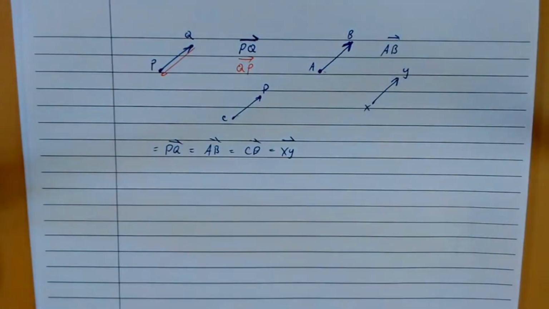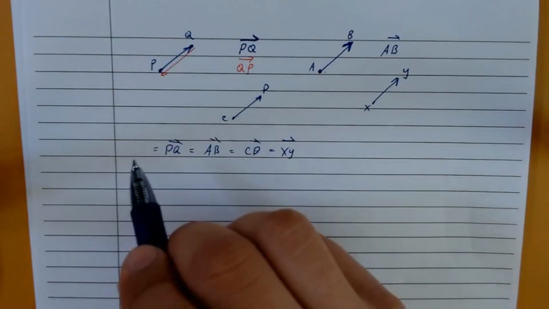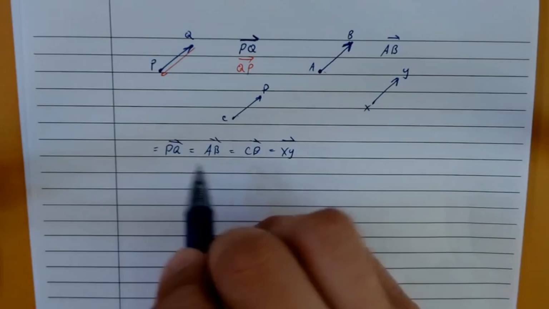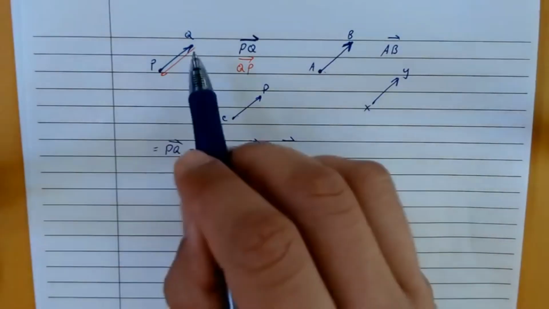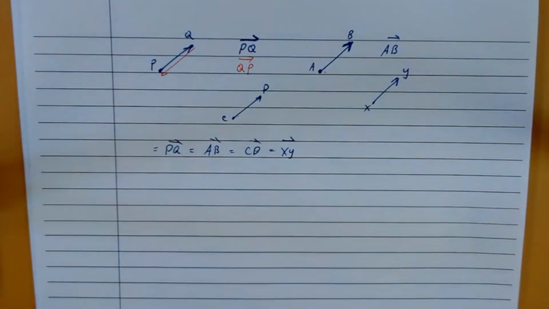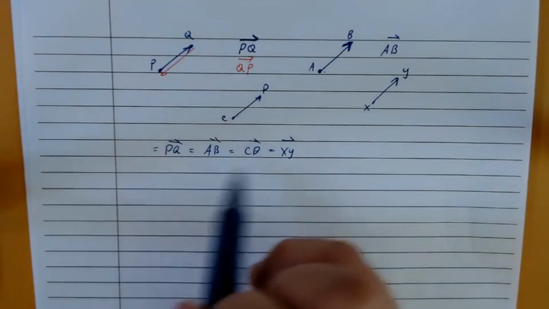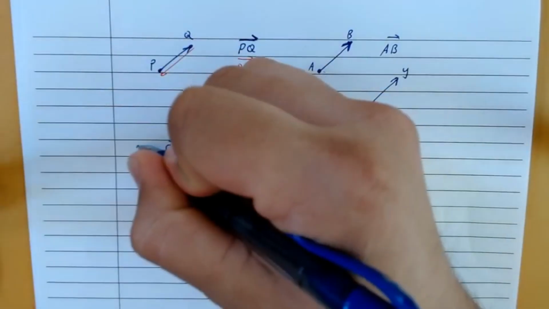Just like a function can be expressed as the sum or difference or product or quotient or combination thereof of different expressions, or it can be expressed as f of x, a single name. Likewise, this can be expressed from its beginning and its end point. We can try to figure out exactly which of the vectors we're dealing with, or we can express all of them, the family of vectors, with a single name.